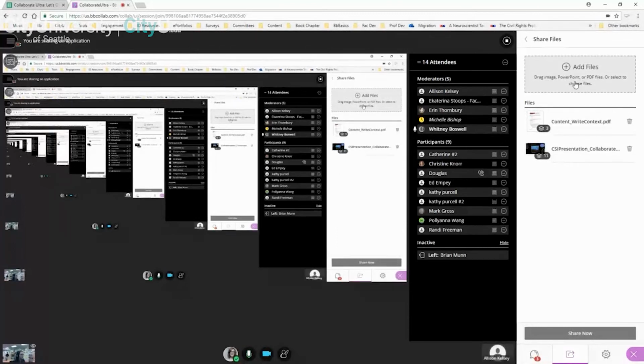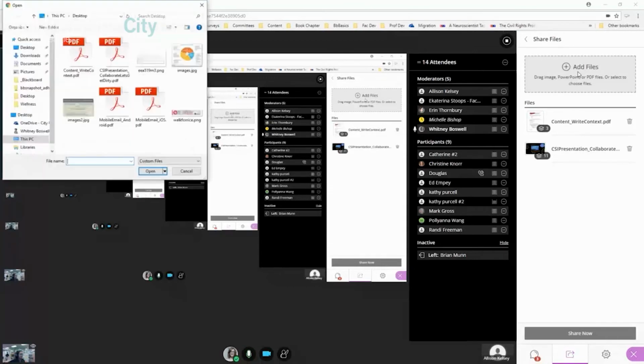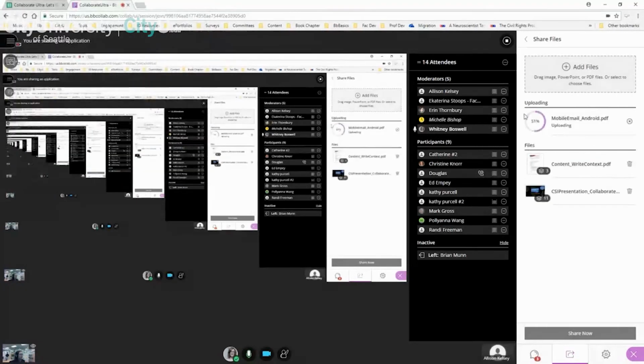The only ones that Collaborate Ultra allows at the moment are PowerPoint files, PDF files, and image files. So Allison, whenever you're ready, you can click add files and find the file that you want to show, and we'll click on it and it will upload it and convert.